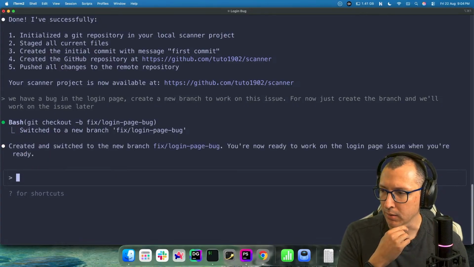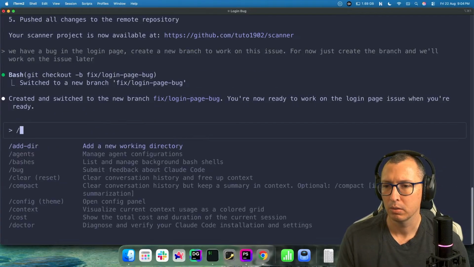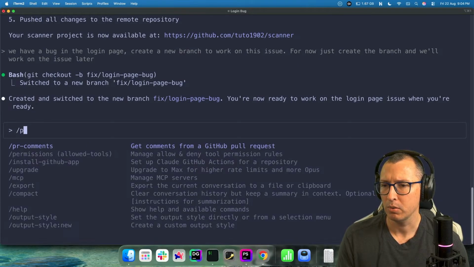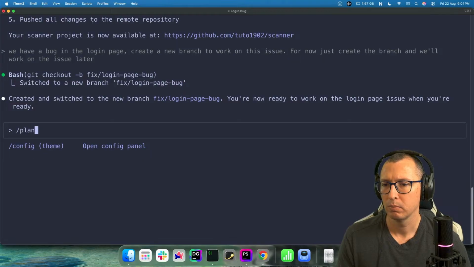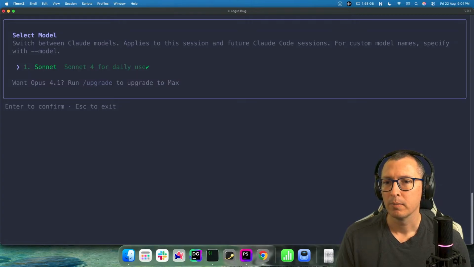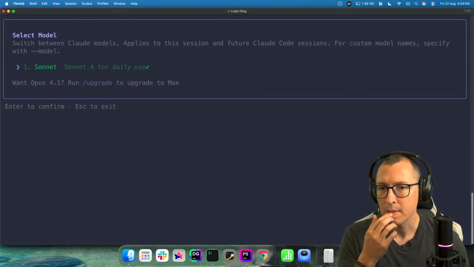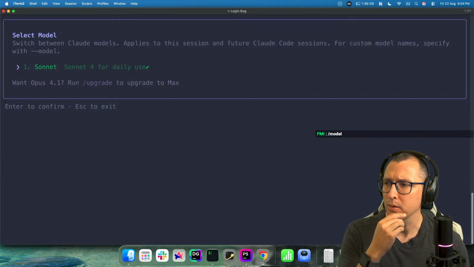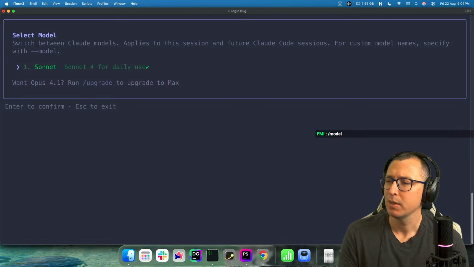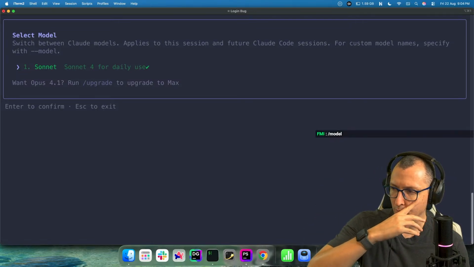I need to check what plan I'm using. How do you check your plan? Settings, model. It's actually model. Thank you. Yeah, I got it. Is Sonnet... which one is Sonnet? I only have one. Sonnet 4. That is the one above the free one, right?